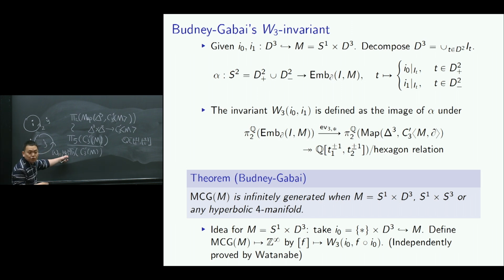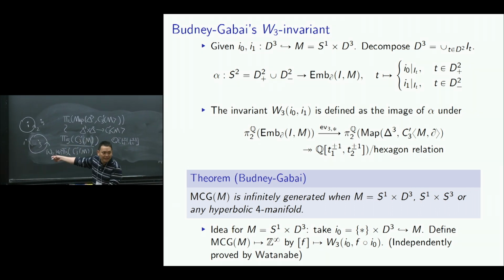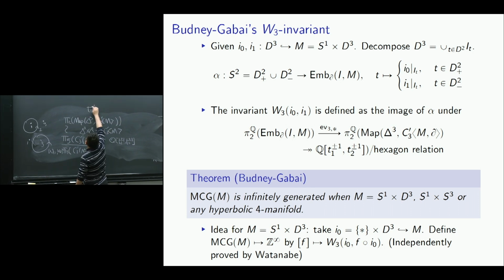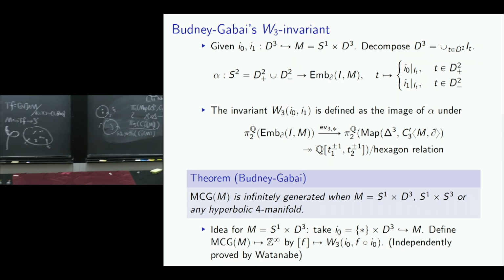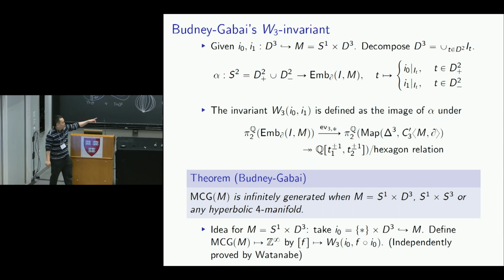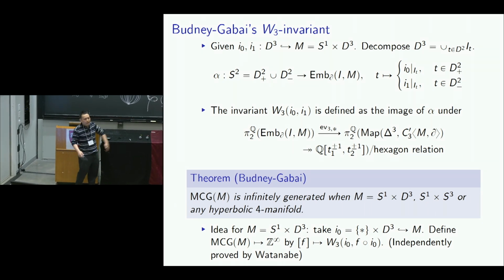That's W23. And you know M is not simply connected. It has a fundamental group. So you can consider the fundamental group of M acting on these elements: the fundamental group acting on W12, the fundamental group acting on W23. These are 2 elements in pi 3. Then you can take the Whitehead product and get an element in pi 5. So that's how they define the W3 invariant. Basically, it's the Whitehead product of these winding elements.